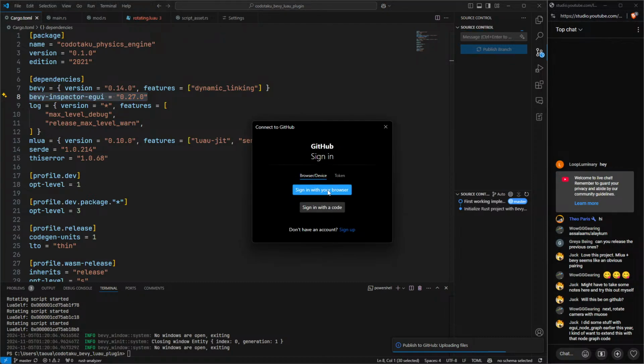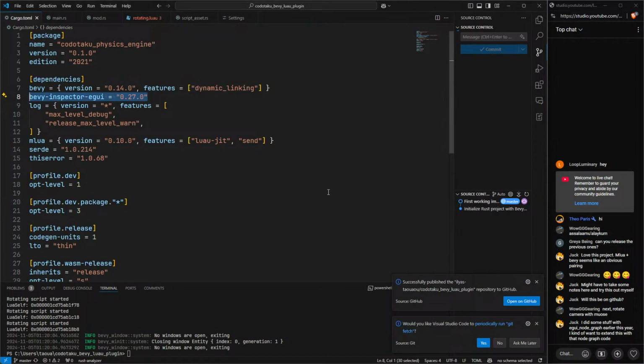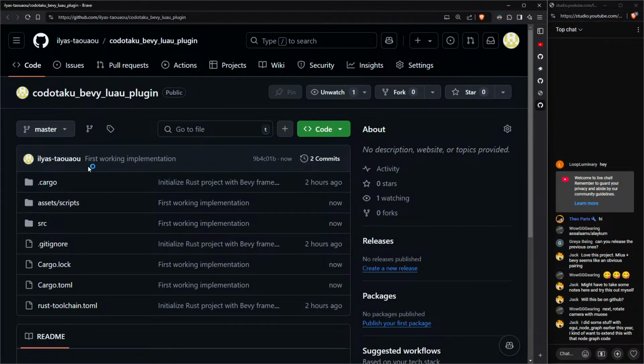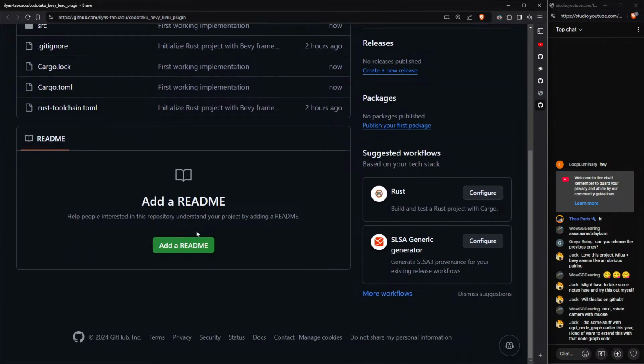Signing with your browser. Come on. Successfully published. Perfect. Would you like to... why not? Open on GitHub. And there we go. We're live.